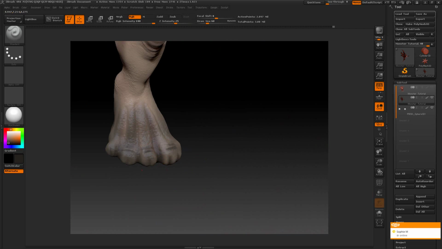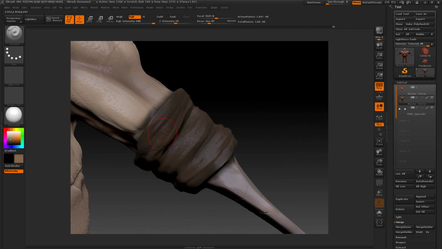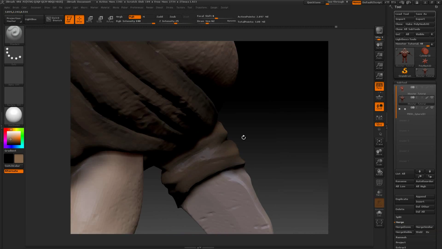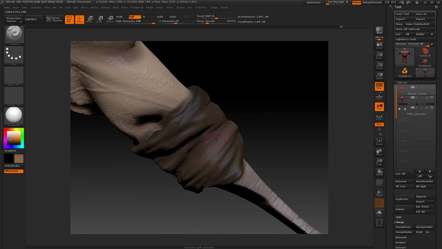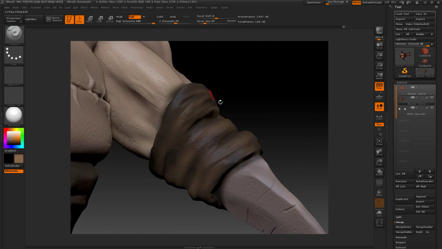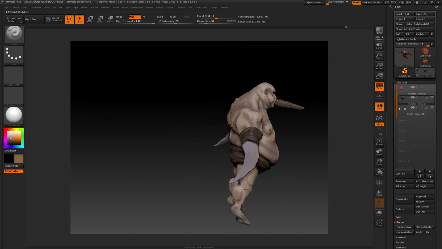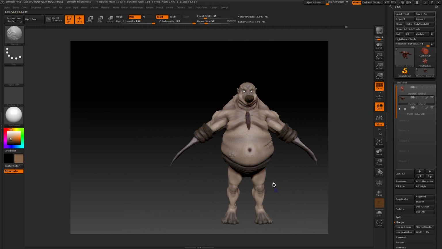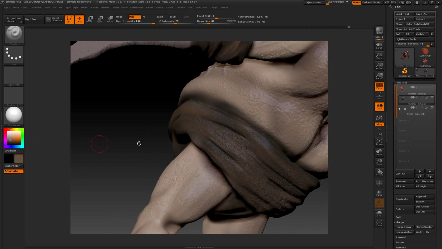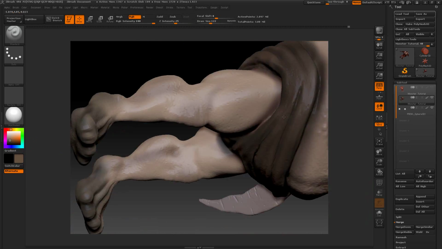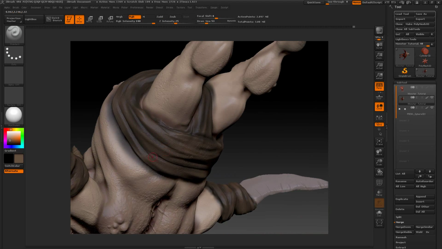And then after that, I usually actually pick a lighter value of color than the base color, and I'll just go in and add it on these parts that stick out more to add some contrast between the AO and this actual base color. Just makes it pop out a bit more, you know, add some contrast. It's always good. You don't want your colors to be flat, you know, because then it'll just look boring.